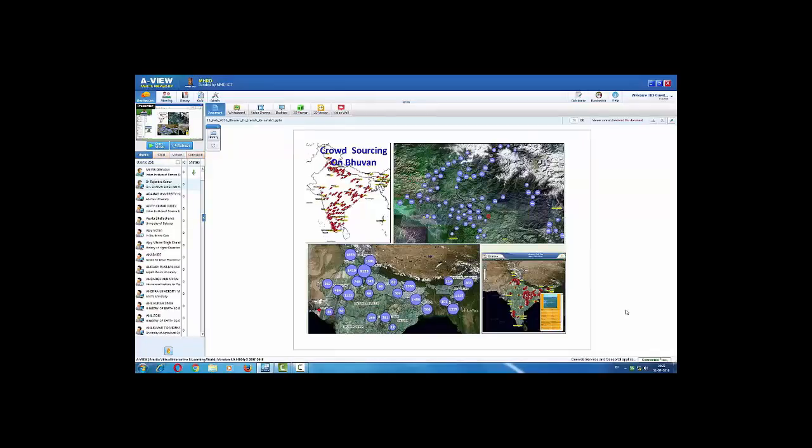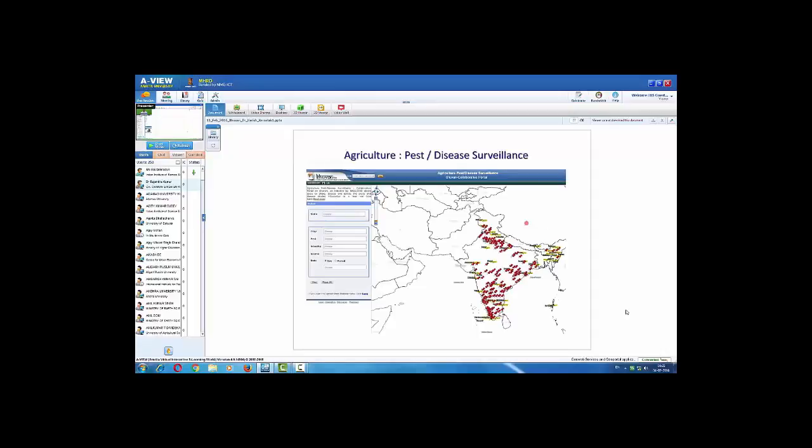There are many such projects Bhuvan has completed. In the portal you can see the outcomes. Basically ISRO has completed and published them in Bhuvan. You can see the number of points collected at the respective locations. If you take the example of this big circle, around 1,858 points are available for this location. When you click this particular point, you get the ground truth photograph and also the attributes.